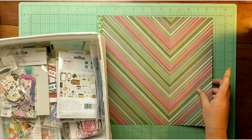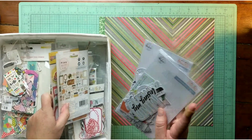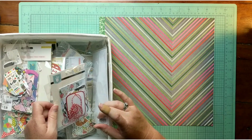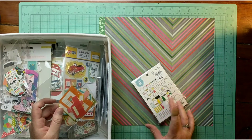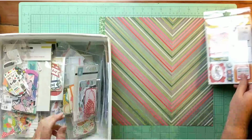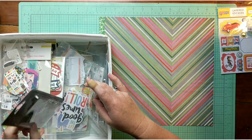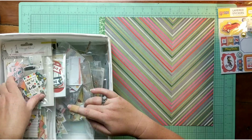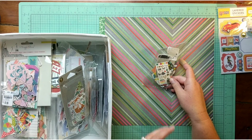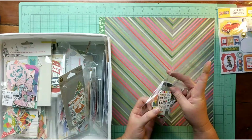So at this point I have absolutely no idea. Maybe I'll just go ahead and start with this ephemera. But what I generally do for a page kit is I will pull one to 2 packs of embellishments. Usually I'm going to pull that out because I know I have that whole collection. Usually it's a pack of ephemera and then a sticker sheet or something like that. This is Simple Stories.